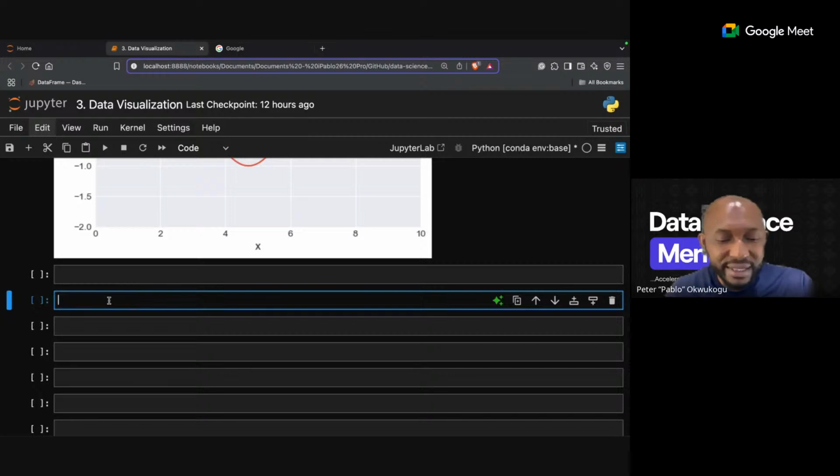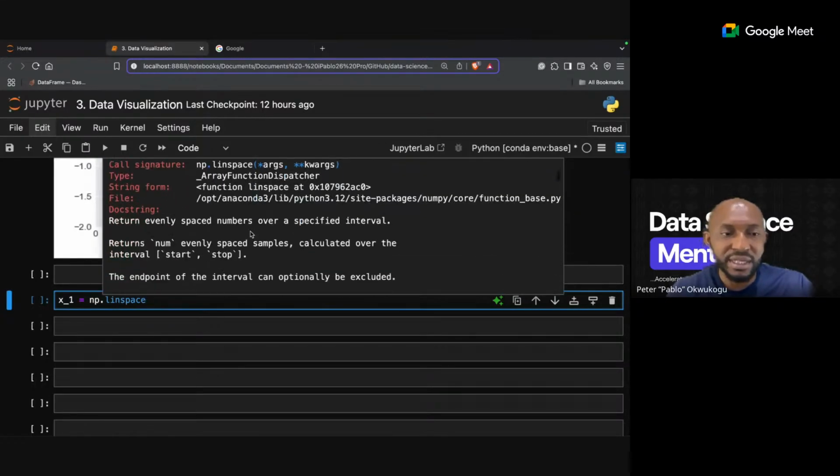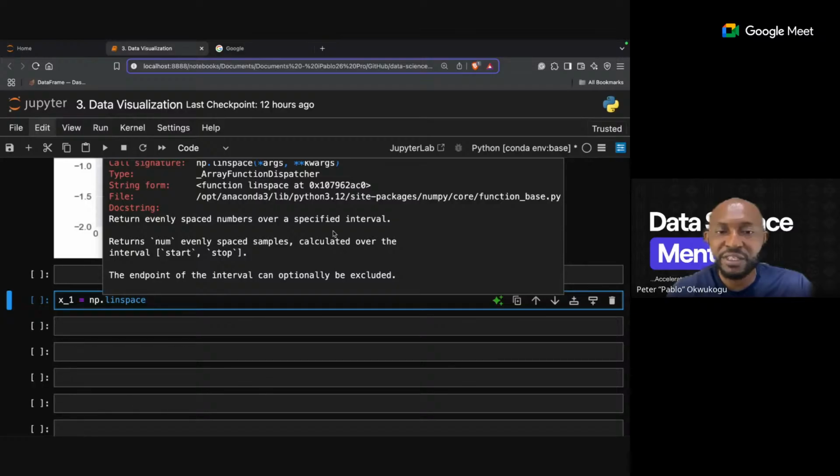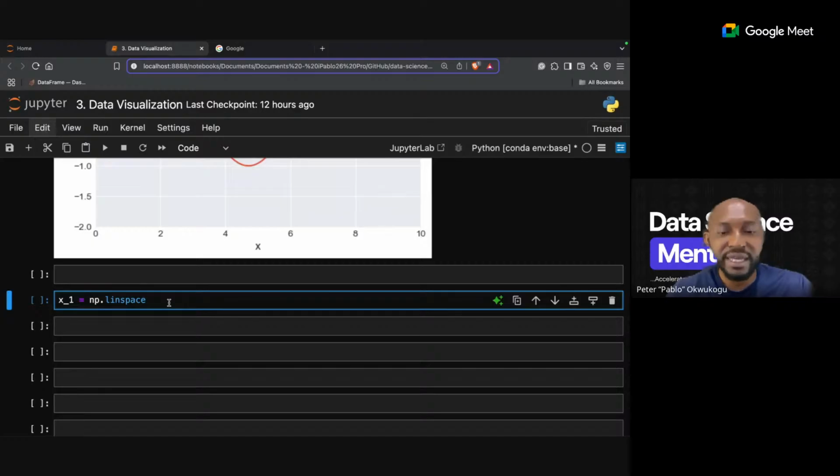So imagine we had something called x_1, and x_1 will be np.linspace. Just so you know, linspace gives evenly spaced numbers over a specified interval. So we have a start of 0, a stop of 10, and the number of elements we want inside of it.